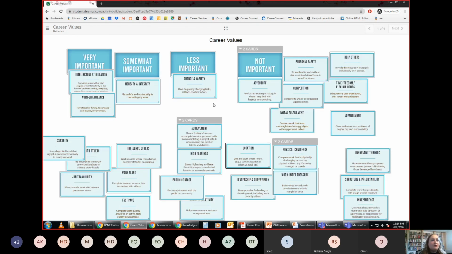So this is a cool one for you to compare occupations and see if they're really living up to those things, because sometimes something makes sense for you in terms of what you're interested in. You might enjoy doing it, but your values make it so that that actually isn't a good fit for what you're looking for. So you can find that linked in the handout if you want to play around with it, and use that as an exploration tool and comparison as well.